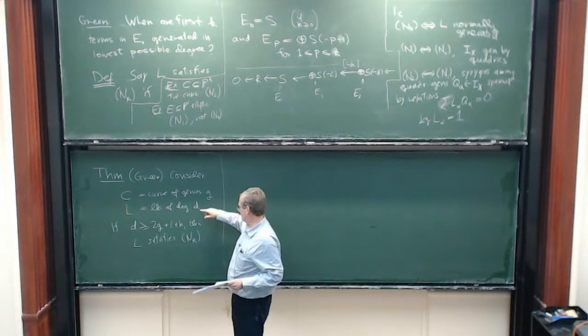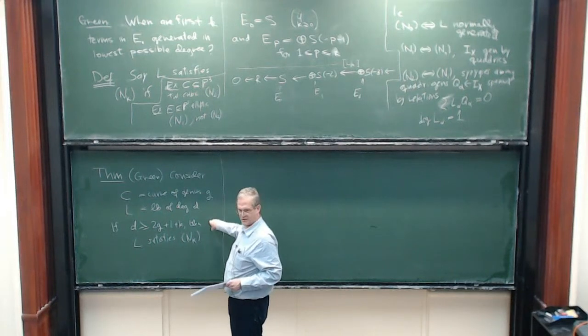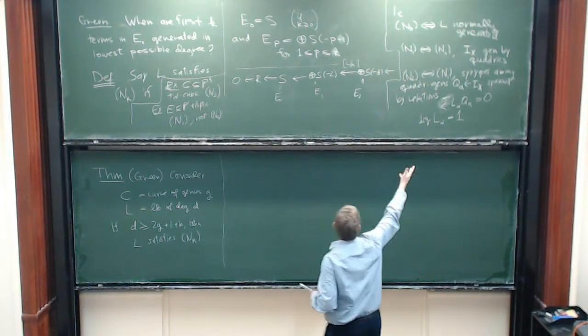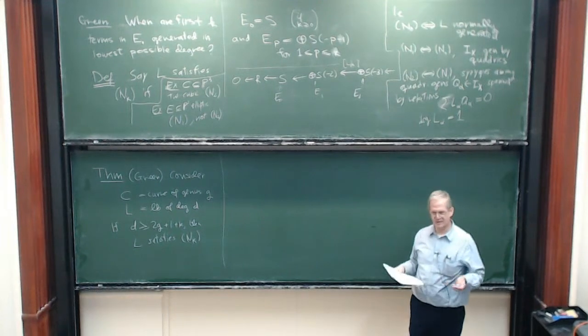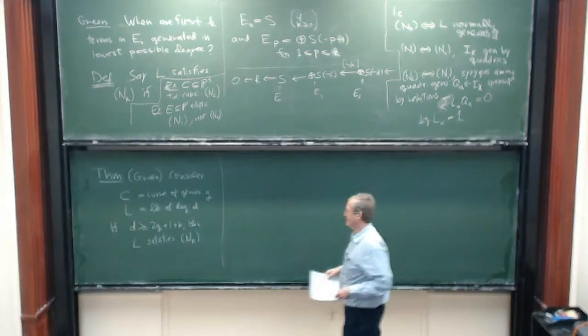When K equals 2, it says if you have a line bundle of degree 2G plus 3, the relations among the quadrics are spanned by those with degree 1 coefficients and so on. So this was kind of the first.